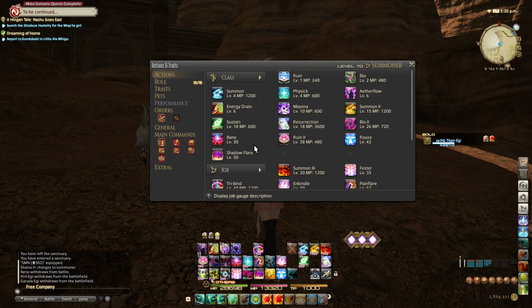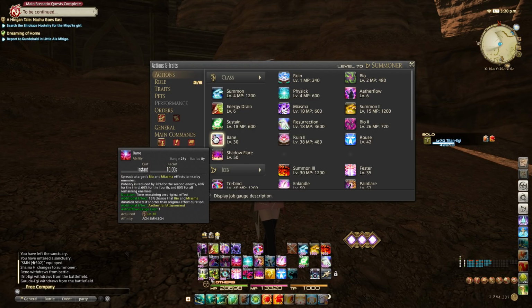Now this ability, Bane, is one of the most important ones you have. As you can see, it spreads a target's bio and miasma effects to nearby enemies. So generally in dungeons, what you want to do is get your 2 dots on the biggest thing and then use Bane to spread it to everybody else. However, as you can see, potency is reduced by 20% for the second enemy and so on and so forth, down to 80% reduced potency. So everything else will take a lot reduced damage from the main thing. So yeah. Now duration, time remaining on the original effect, which is why you want to use it as soon as you get the dots on them.